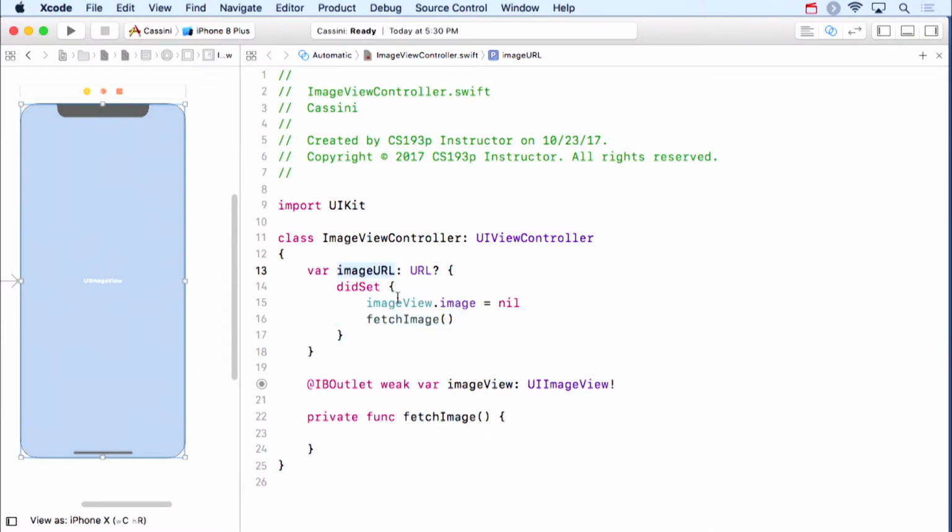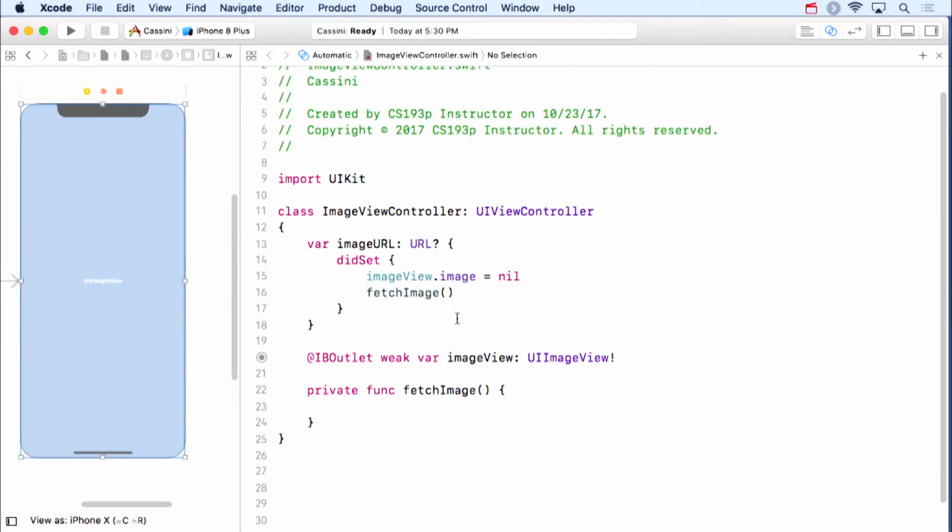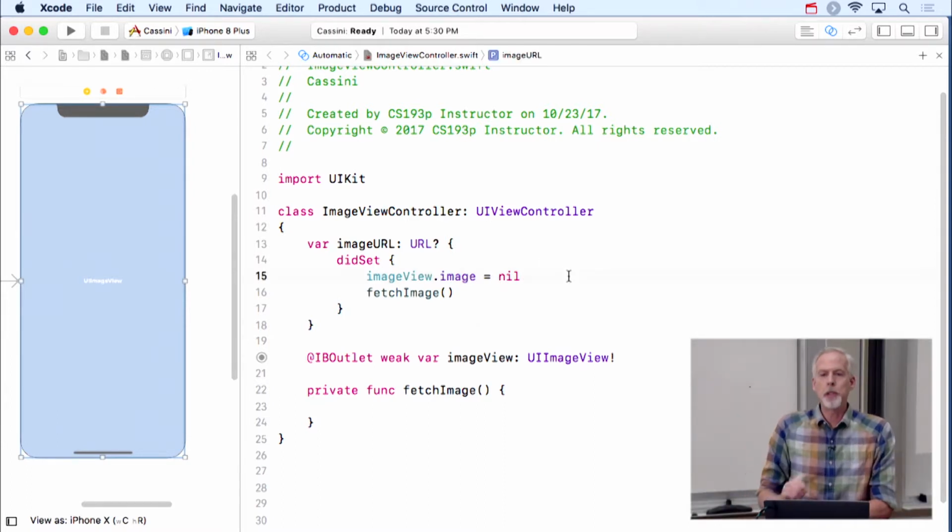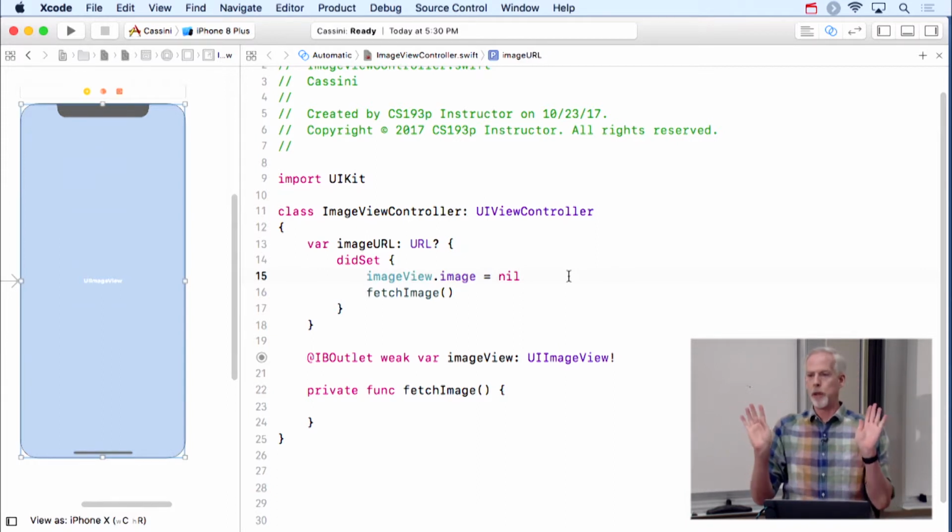So someone set a new image URL, we would clear out whatever image we have, if any. Image is just a var in our image view that sets the image, and then we're going to go fetch a new image over here. Now, one thing, since we just learned about view controller lifecycle, I told you that you don't really want to do something like this fetchImage unless you have to. So I'm going to do something here, which is I'm only going to fetch this image if someone sets my model and I'm on screen. If someone sets my model and I'm off screen, I am not going to go fetch that image yet. I'm going to wait until I know I'm on screen.